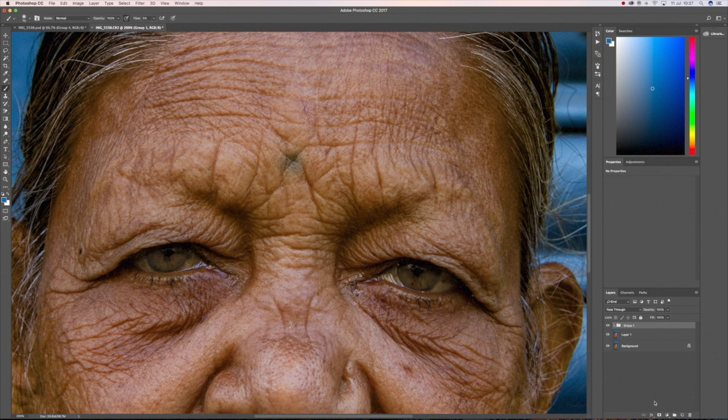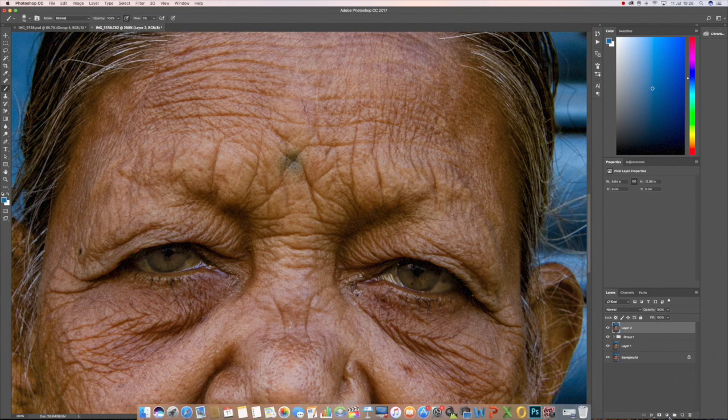Now I'm going to create a layer by pressing Shift Option Command E, or Shift Alt Command E on your iMac. On this layer, I'm going to click on this small icon here and go to hue and saturation.